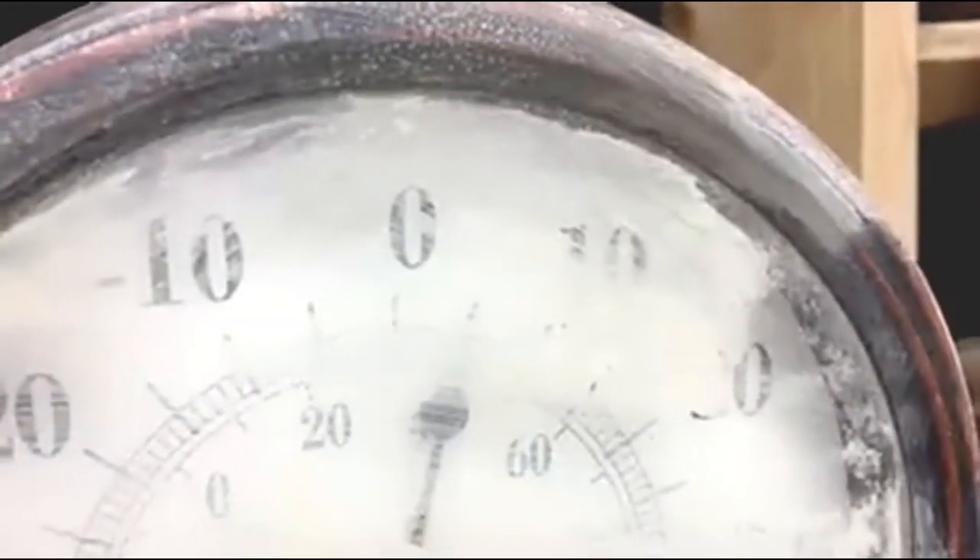Take a look at my temperature gauge here — it's sitting right at four degrees, which is just perfect. Everything is looking good: the potatoes, squashes, and onions are all in mint condition. I just thought it was worthwhile to show you guys what we had done with the cold storage room in our garage, and that it was definitely worth it. It's working really well, and even in temperatures as cold as minus 38 it's still holding strong in its temperature.